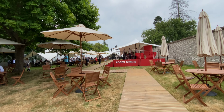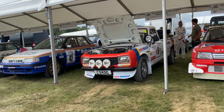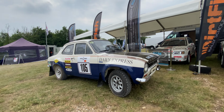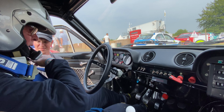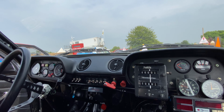And then, rather unexpectedly, I was whisked away to the Forest Rally stage at Goodwood for what would be an absolutely unforgettable experience. And it was an experience very few people were offered, so I'm super, super grateful I got to do it. So the car I would do the rally stage in was a Ford RS 1600 Mark I, and I believe this was a works car, but my history in rally is not so great, so I don't know the significance really. So someone in the comments will definitely have to let me know. But what I did know was this car was rear-wheel drive, super stripped down, super lightweight, and it was certainly going to be a lot of fun.